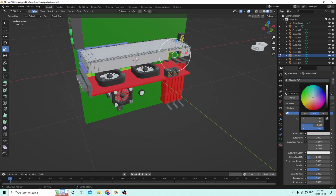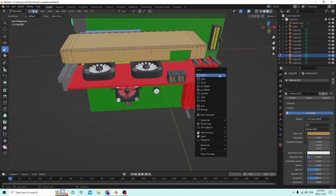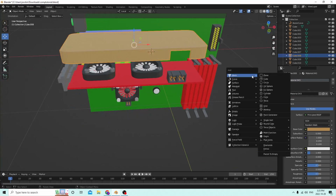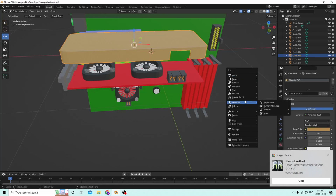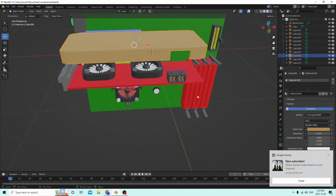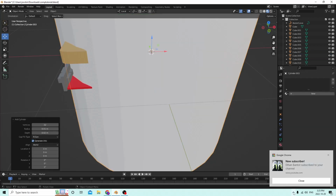What color should this be? Like that. Here, let's make it that color just to give it its own color. Go ahead and shift A. I don't know. Add edit mode first. Shift A. Oh. And we'll go ahead and make a cylinder.